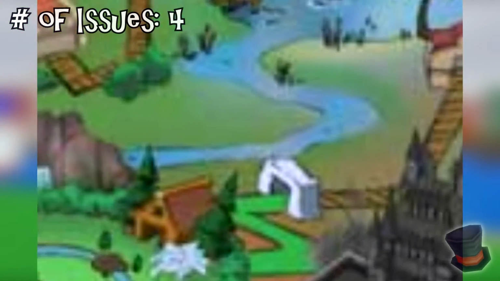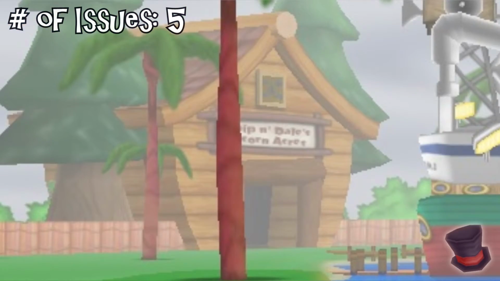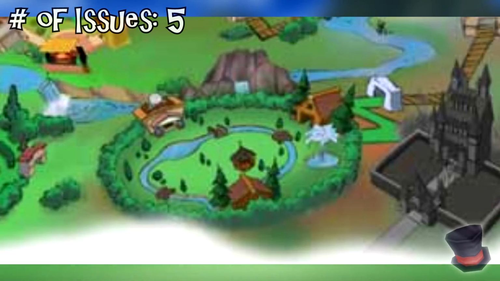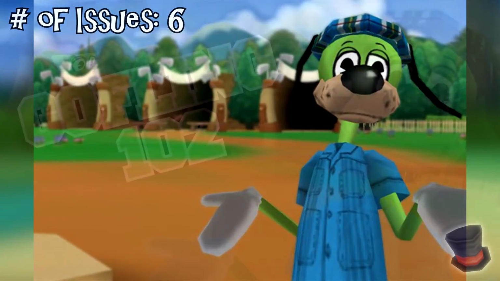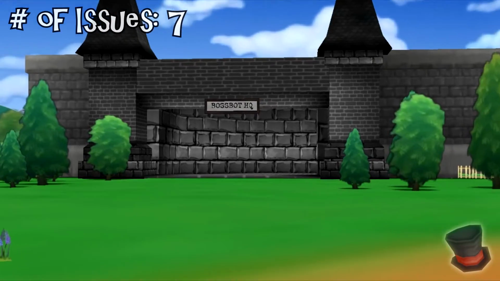But not only that, Donald's Dock has a regular tunnel connecting to Chip and Dale. They also, like Toontown Central, do not have a special tunnel leading into this extra playground, like in the actual game. And speaking of Chip and Dale, you can see the mini golf entrance right here with no tunnel, no street, or anything connected. And this doesn't seem to really matter at first because it's just golfing. But how do you get to Boss Spot HQ? According to this map, you don't.